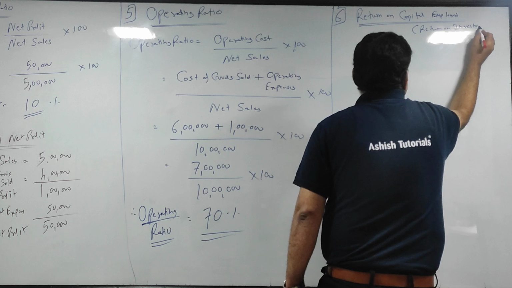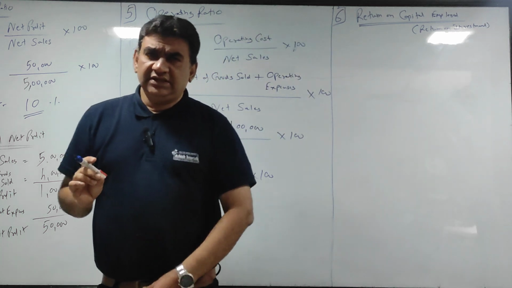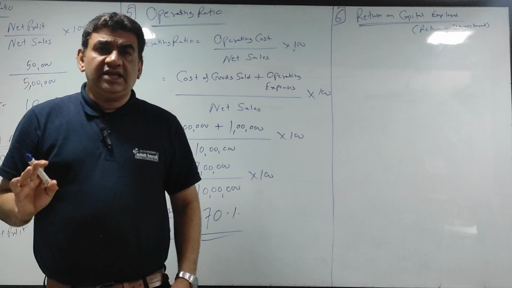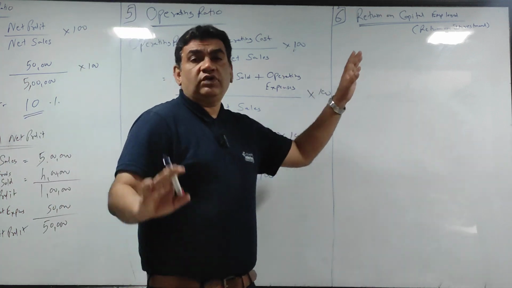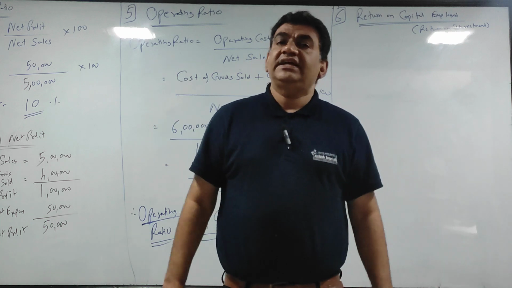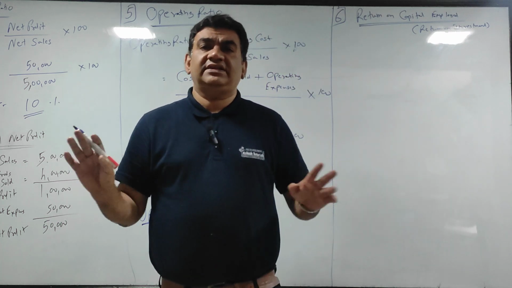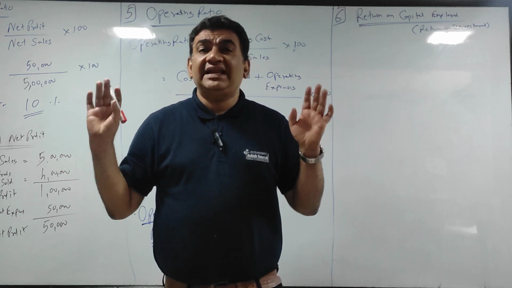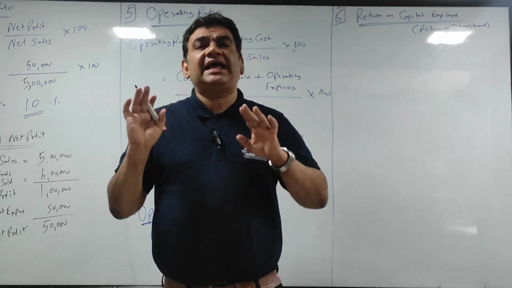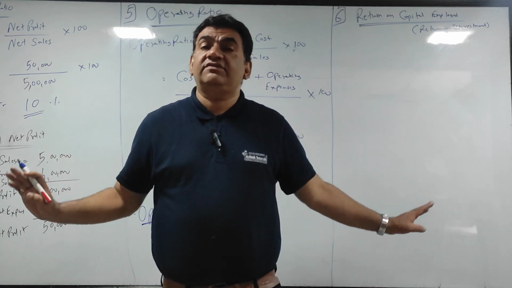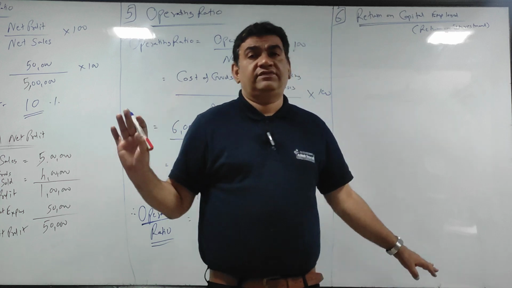Now see guys, in your syllabus they have given you both of them separately. There is a minor difference between the two, but that is not at the SYJC level. Therefore I am taking them together, because they have shown straight away calculation of the same ratio. Return on investment and capital employed, they have kept similar questions only. Minor difference is there, but I am not getting into that. Unnecessary confusion will happen. So just do whatever I am telling you. That's more than enough. Okay.